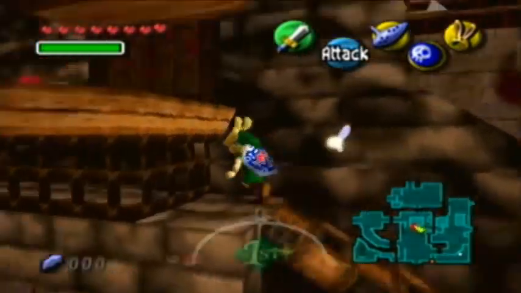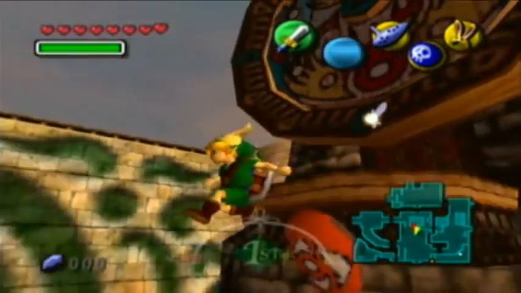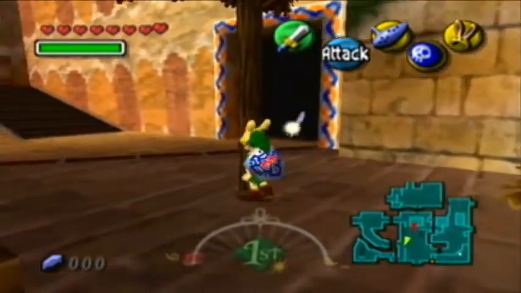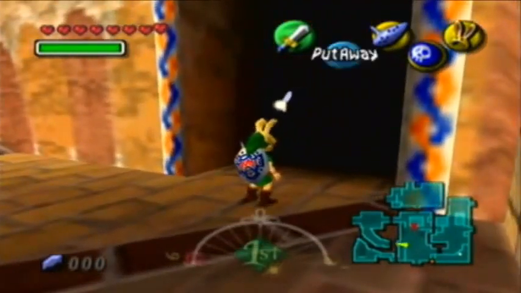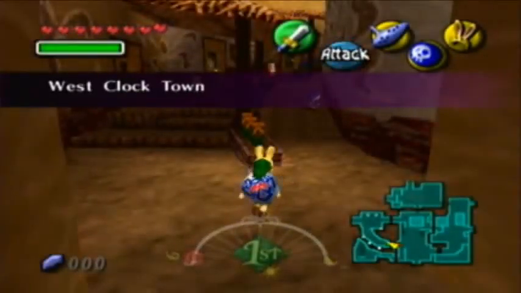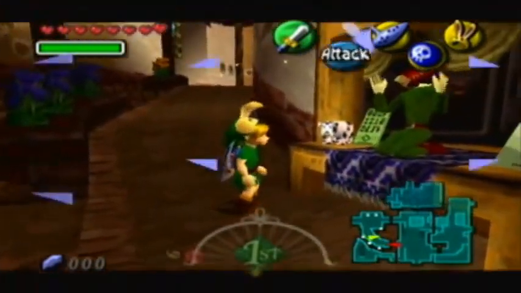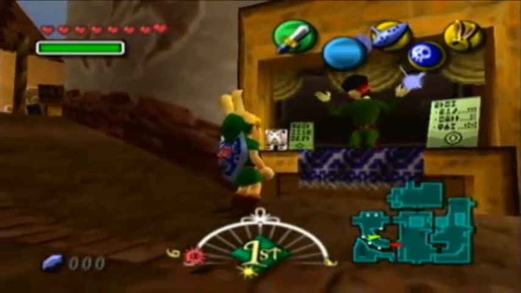Okay, here's the deal. If you deposit 5,000 heart pieces in the bank, then you will get a heart piece for that. Did I say 5,000 heart pieces in the bank? I meant 5,000 rupees if I said that incorrectly. But yeah, if you give this guy 5,000 rupees to hold for you, he will give you a heart piece.